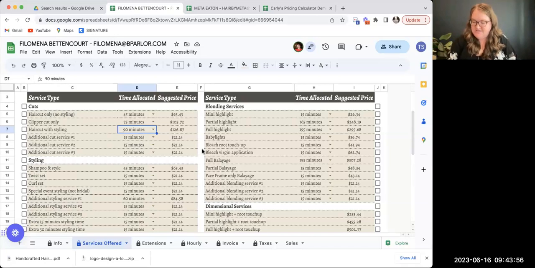Now she said she's booked out 1 to 2 weeks, which is fantastic. We want to see that a little bit more. We want to see more like 3 to 4 weeks fully booked out. And then I don't think you mentioned, Christina, how many new guest requests you were getting, but we really want to make sure that you have at least 3 new guest requests per month, if not more, so that we know that there is an influx of people coming in wanting to see you. Because as you raise your prices, you are going to naturally have attrition, right?